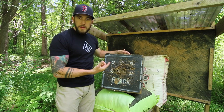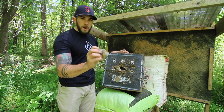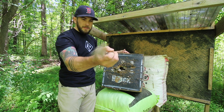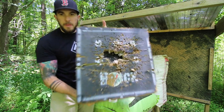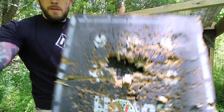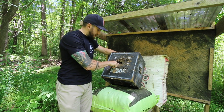So you can see with this old block target being a layered target — the outside is poured foam, but after a while it just gets all weathered and starts to come apart. It's just flaking and just doesn't hold good anymore. But you can see on the inside how it's layered — this is layered foam.